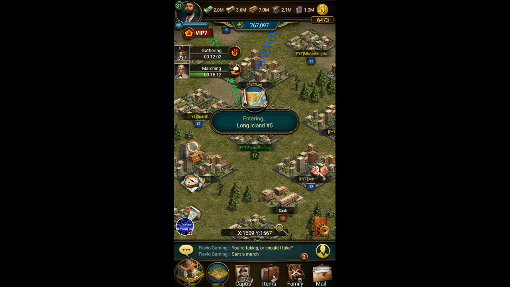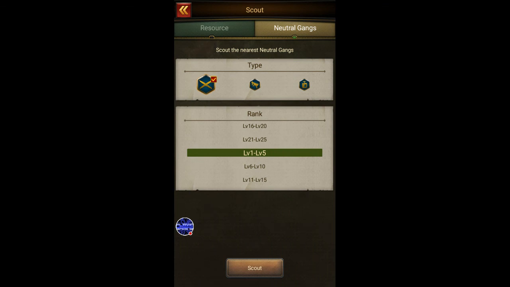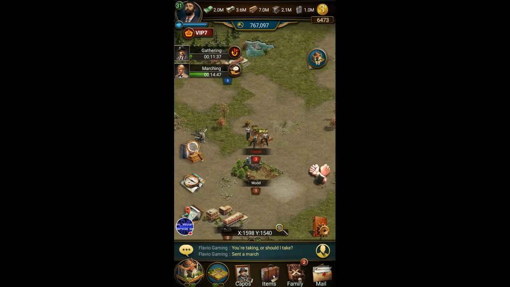Now they've also changed the neutral gang system. Before you used to get resources from neutral gangs, but now you do not get resources. What you get is these medals from neutral gangs, and now there are only 3 types of neutral gangs in the entire map, and they're not just maxed out at level 7. The max level for neutral gangs now is level 25. So there are a lot of neutral gangs that you can find in the map.